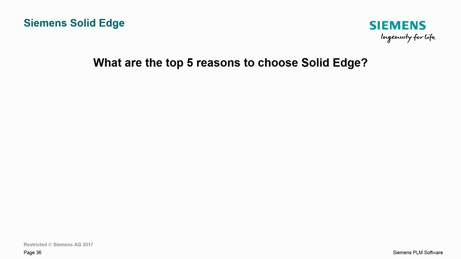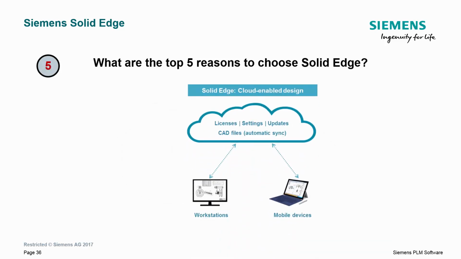And finally, accessibility. Solid Edge has great licensing options like cloud-based licensing. This gives customers licensed access to Solid Edge on any computer and any location via the cloud, preserving all of their custom settings regardless of what machine they're using, as well as access to their CAD files through a cloud-based storage provider of their choice, like Dropbox or OneDrive.